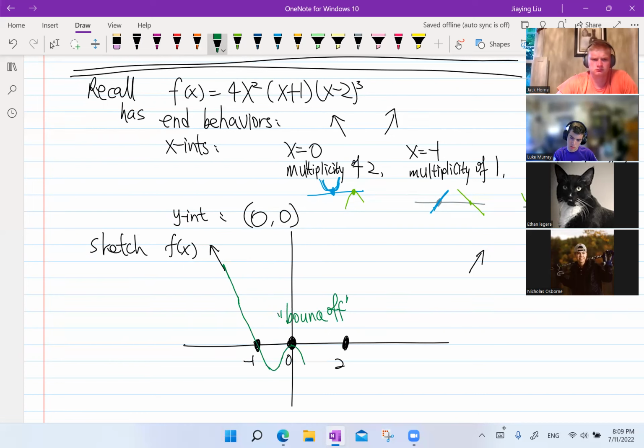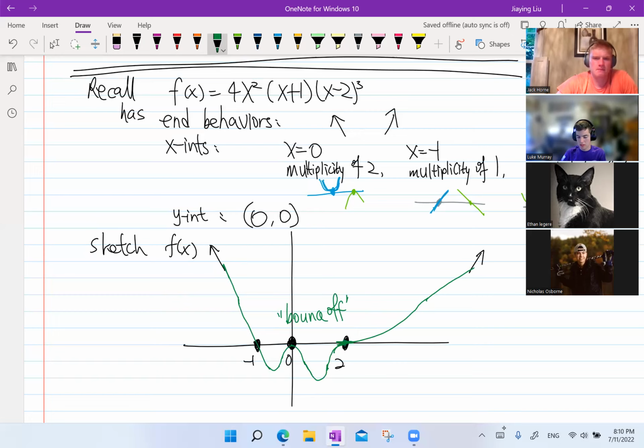And then after it passes the origin, it's not going to just stay here. It's going to go down, but eventually it has to go up to touch the last point at x equals 2, because if it keeps going down, it's not going to touch that point. So it must turn around and go back up at some point. When it touches x equals 2, it's going to touch it like a chair. It's going to go up, become a little bit flat, and then go up. It's not a straight cross, because that's not right. It has a multiplicity of 3. And then we just connect to this tail. Does that make sense? So that's how we graph it.